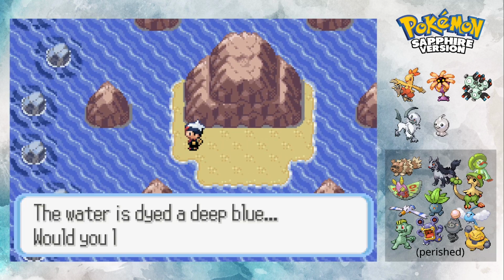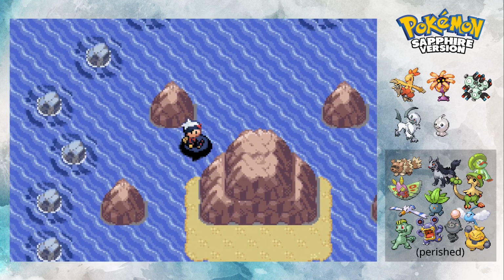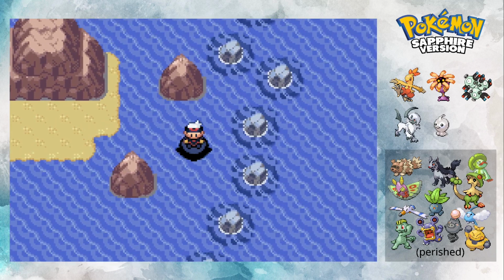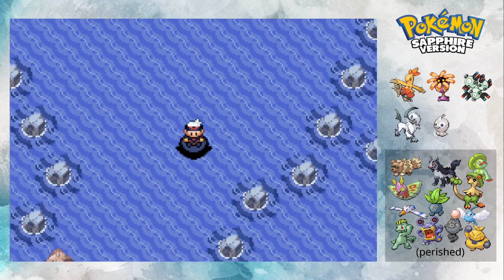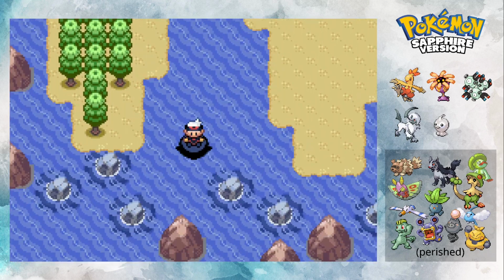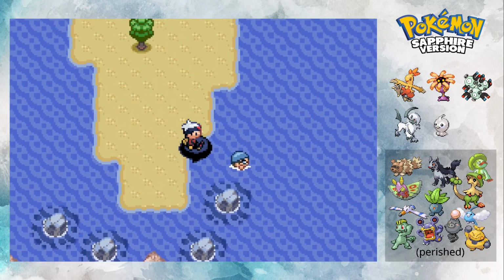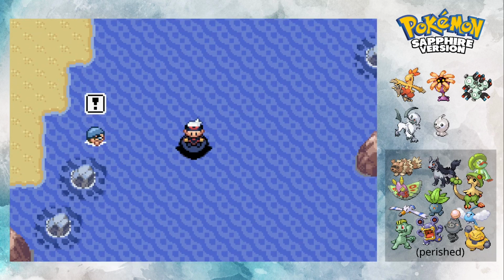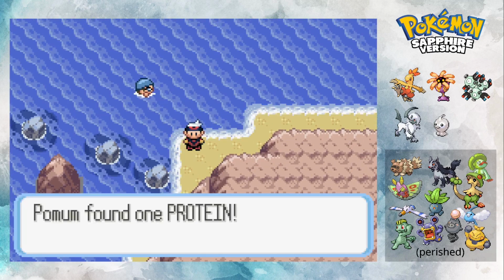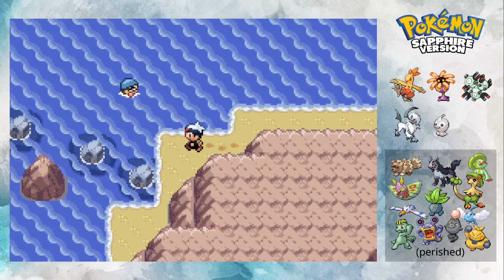Oh. This is a Regi place. This is probably the mystical rock. A Regi encounter, just like the one in the desert. Probably Regice, because it's in the middle of the water. That would be my guess, if I had to venture one. Maybe Registeel. Who knows? And the item is a protein. Okay, more drugs. That's what I like to see.